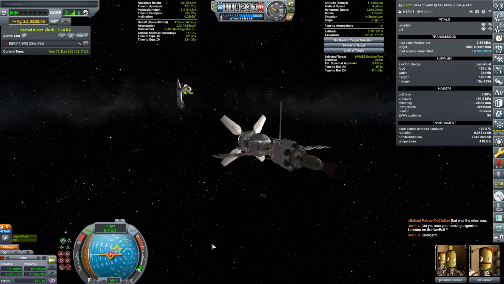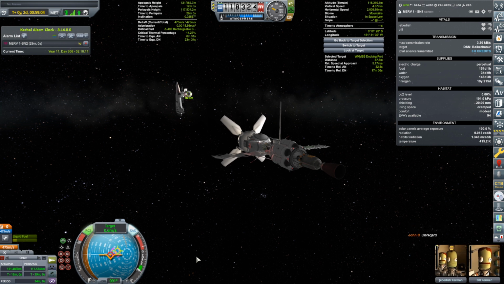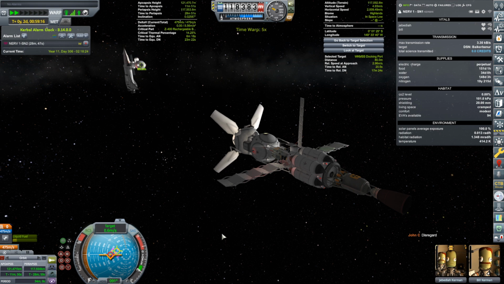I'm just seeing chats there. John C. Did you lose the docking alignment indicator and then suddenly it appeared? I do so like this little mod. Okay. Anyway. This is easy peasy from here.